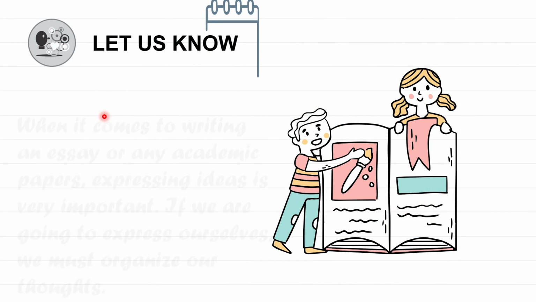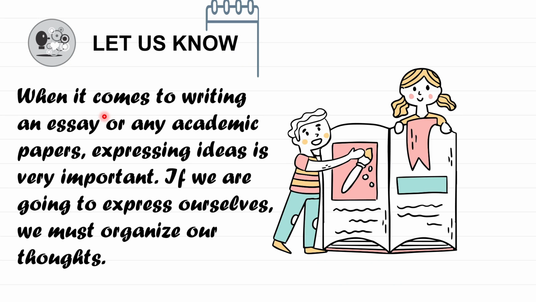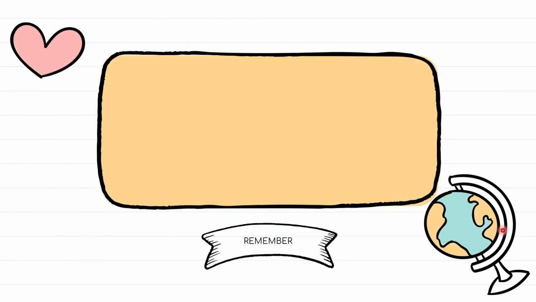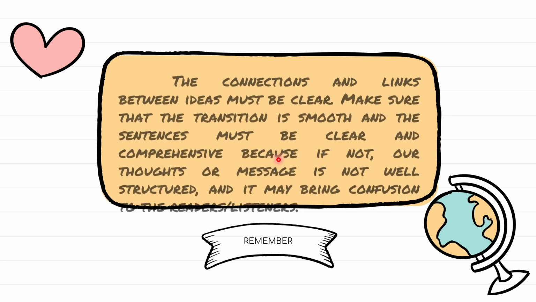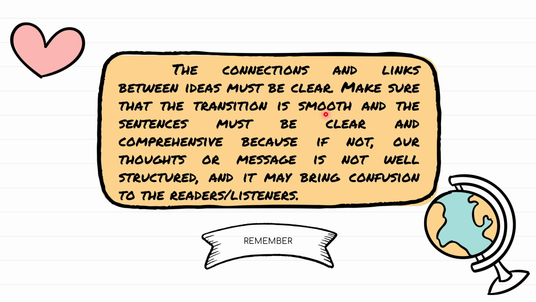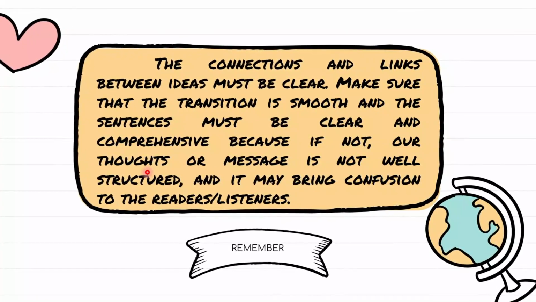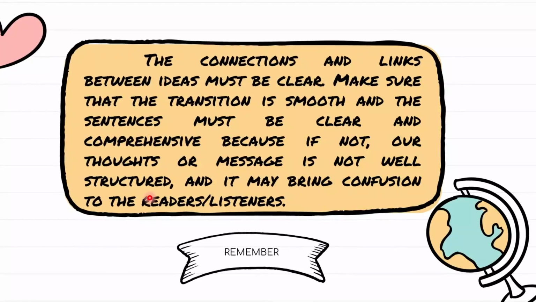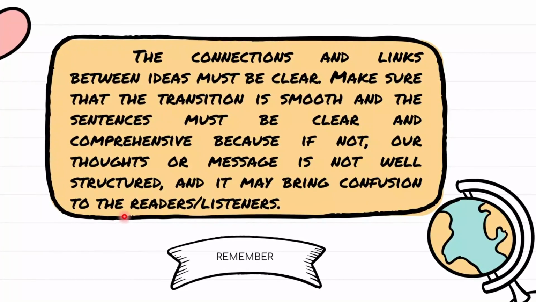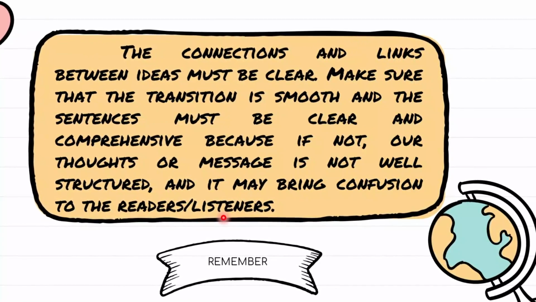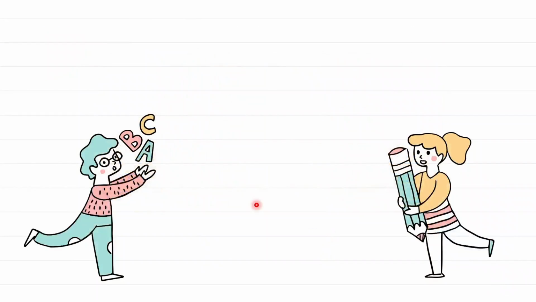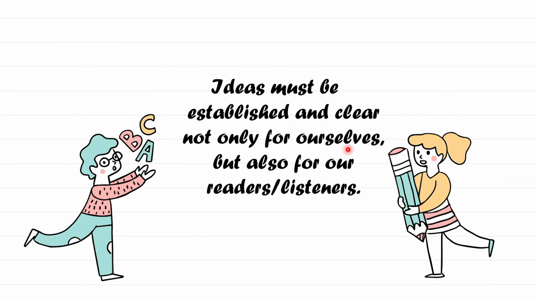When it comes to writing an essay or any academic papers, expressing ideas is very important. If we are going to express ourselves, we must organize our thoughts. Do you believe in that? Yes, you should believe in that. Remember that the connections and links between ideas must be clear. Make sure that the transition is smooth and the sentences must be clear and comprehensive, because if not, our thoughts or message is not well structured and it may bring confusion to the readers or to the listeners.